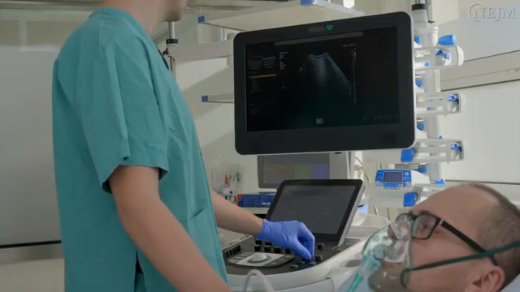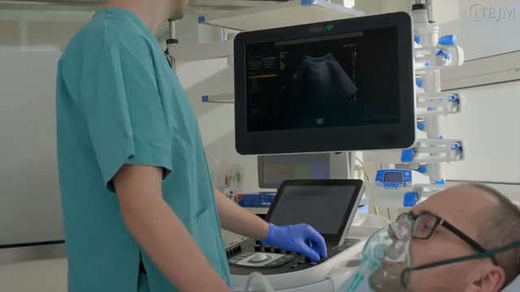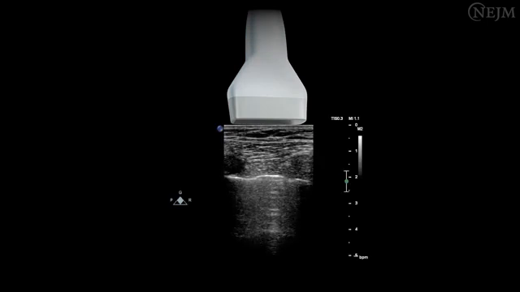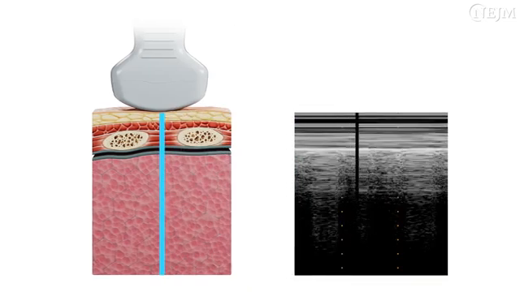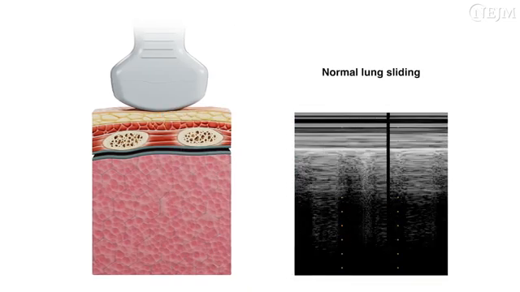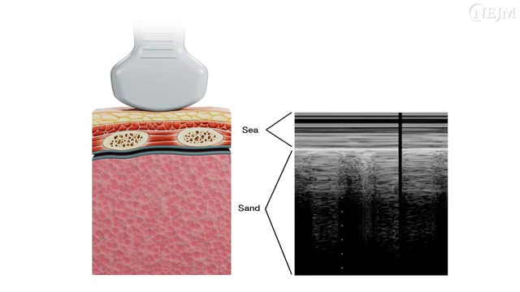When lung sliding is difficult to detect, it can be helpful to decrease the image depth or use a high-frequency linear transducer to better visualize the pleura. Alternatively, you can perform ultrasonography in M mode, which shows movement captured on consecutive one-dimensional images. In M mode, lung motion is thought to resemble the sea in sand, sometimes called the seashore sign.